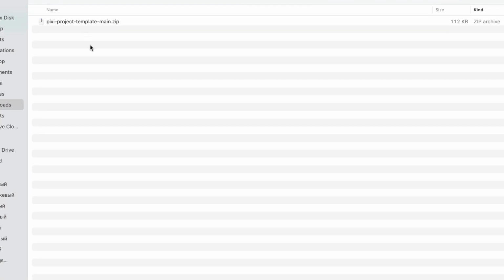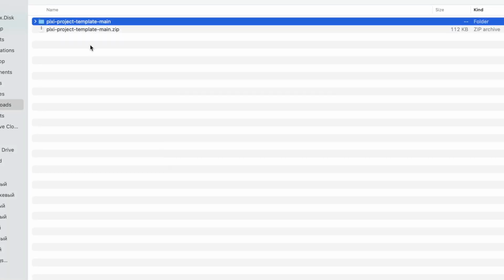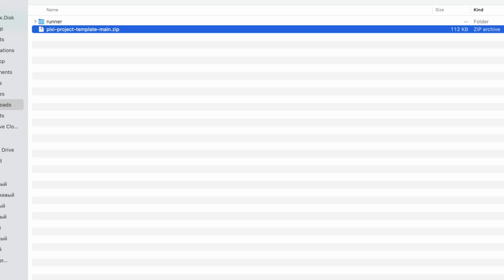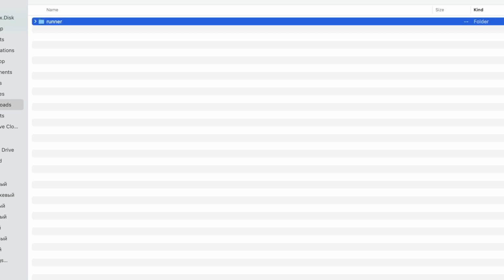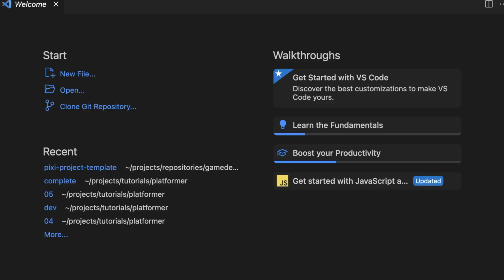Let me open the downloaded zip package in Finder, extract the zip, and rename this folder to runner game, because we will create a runner. Let me delete this zip, we don't need it anymore, and we will work in the runner folder.